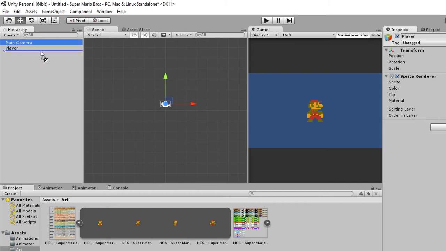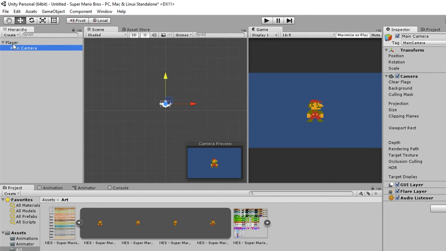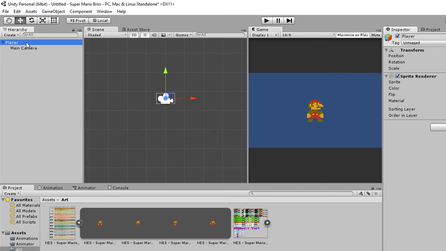Player, put the main camera down. So basically, the player became the parent to the main camera, which is the child. Alright. So the next thing we're going to do is create Mario's animation. In order to do that, you have to go to player, add component, go to miscellaneous, and make an animator. An animator is basically the controller that makes sure the player does what he's supposed to do. For example, if I were to press the right arrow key, Mario would be running right, which the animator would be set up to do. And we'll see plenty of that in action, most certainly.